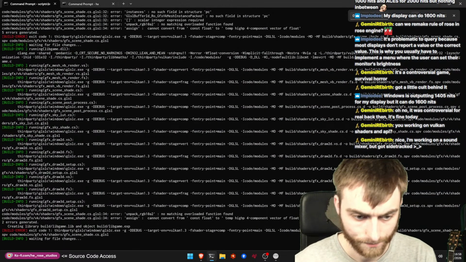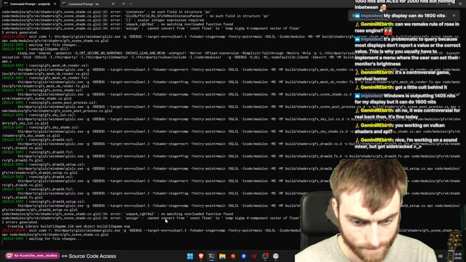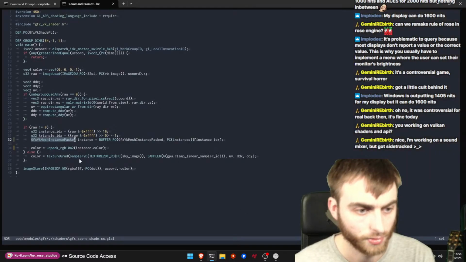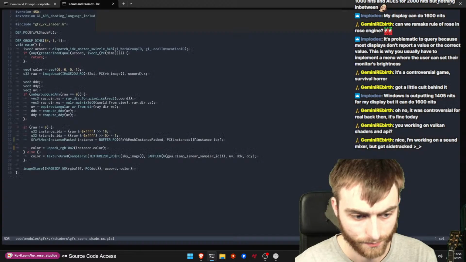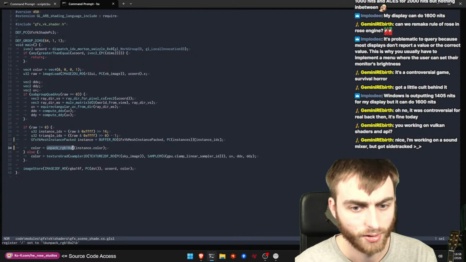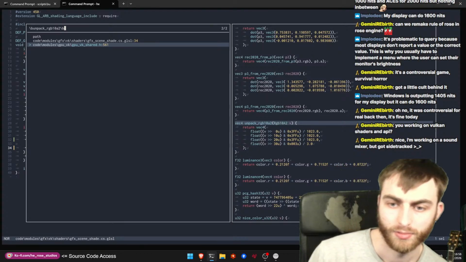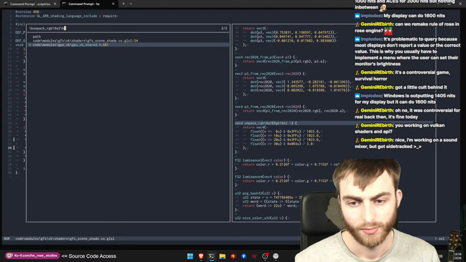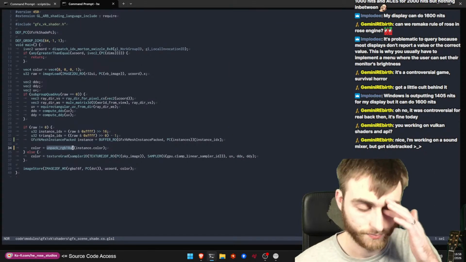Cannot convert to a vector for a float. Wonder what the problem is there. So that's fine.